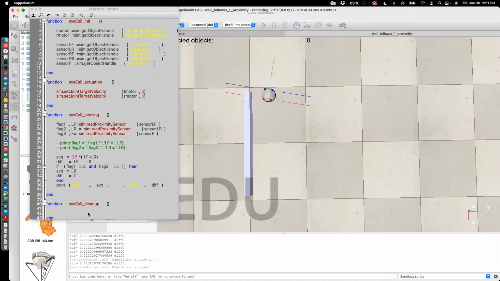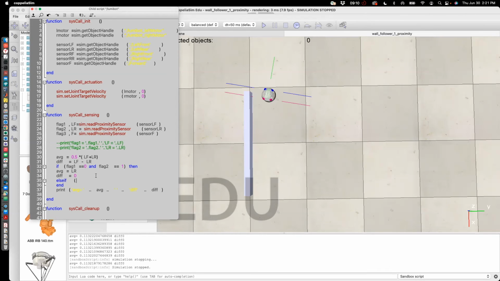And now when we run this, we see that we get 0.11, which is the distance of the left rear sensor. So we can do both cases. Let's say flag 1 equals 1 and flag 2 equals 0.